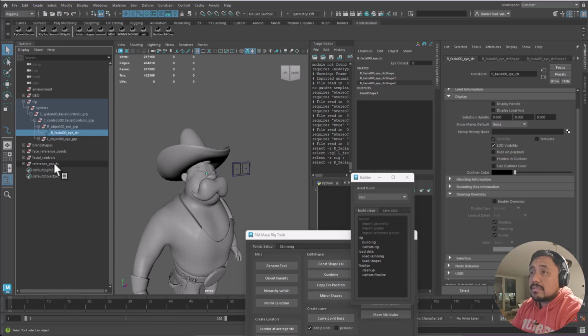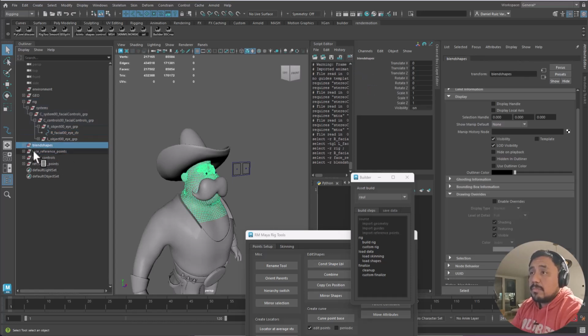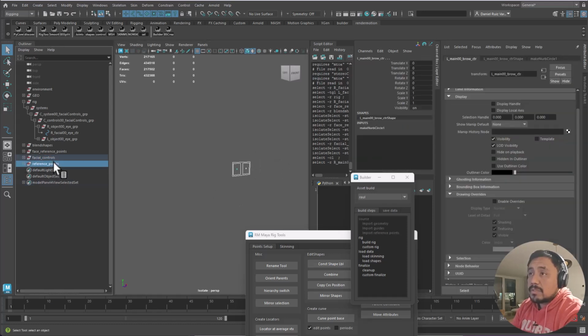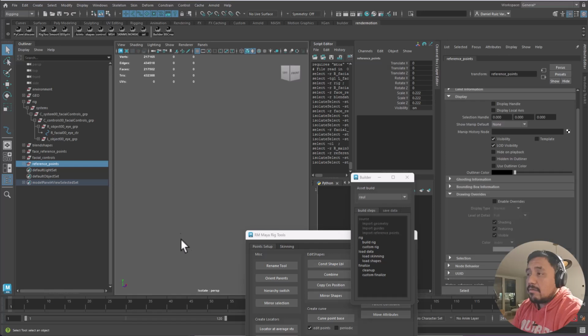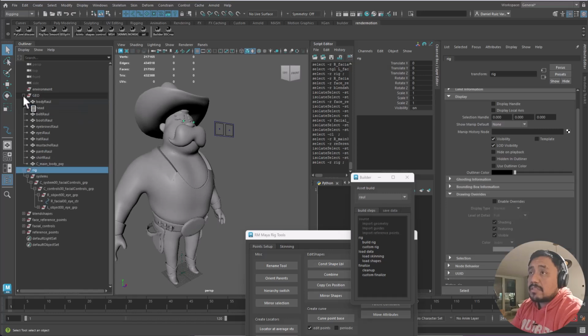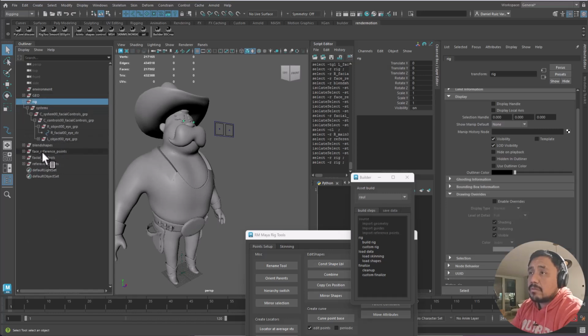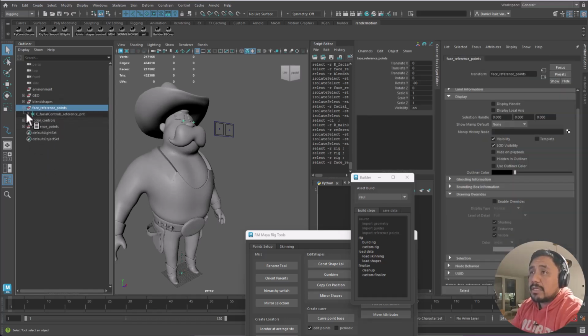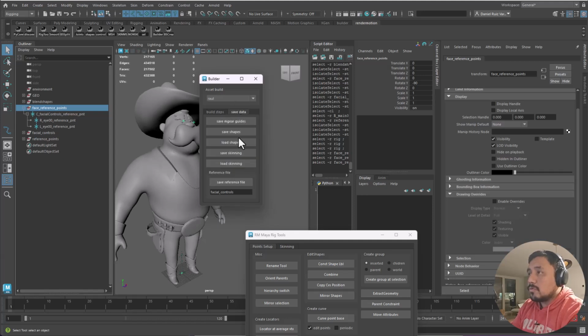This one shouldn't exist. We just need the face reference points, the plane shapes, the face reference points, which are just the 2 points for the eyes. The facial controls, we can import these ones, and the reference points, these ones are for the body, right? So those are the things. I don't know where this one is coming from. I don't think it's in the geo. I think it's going to be in the face reference points or something. So let's try to delete it and try to bring in maybe just the face reference points. Let's select the name, and as I told you, I'm going to use this name, face reference points, save reference points. Okay, so I'm saving the face reference points.